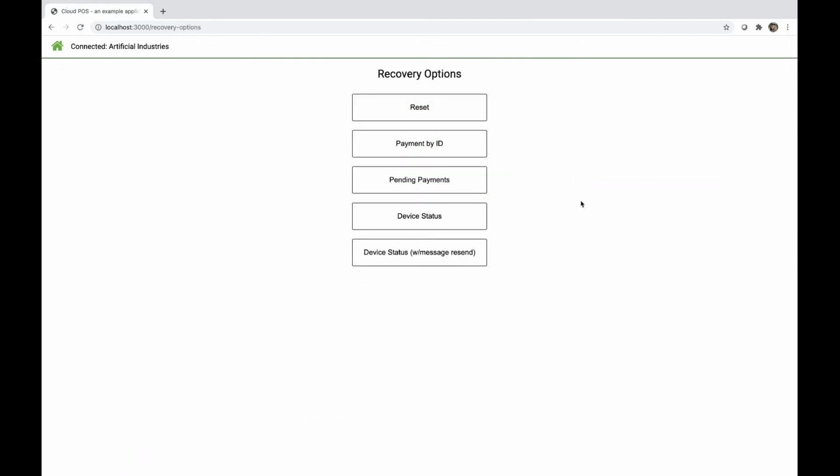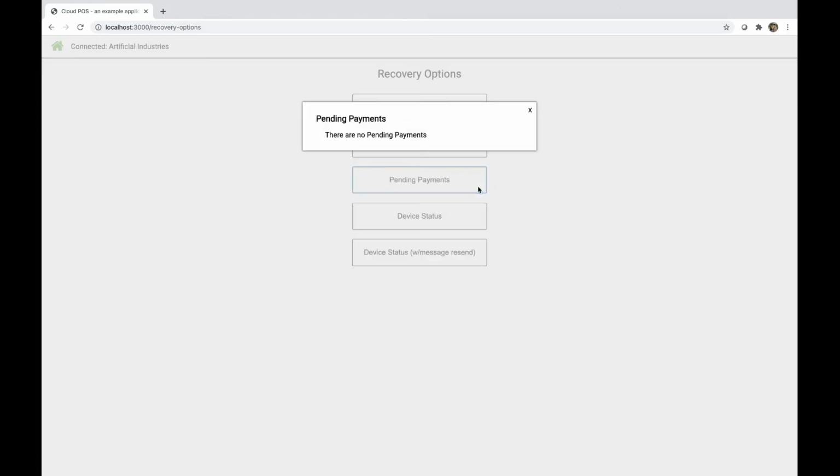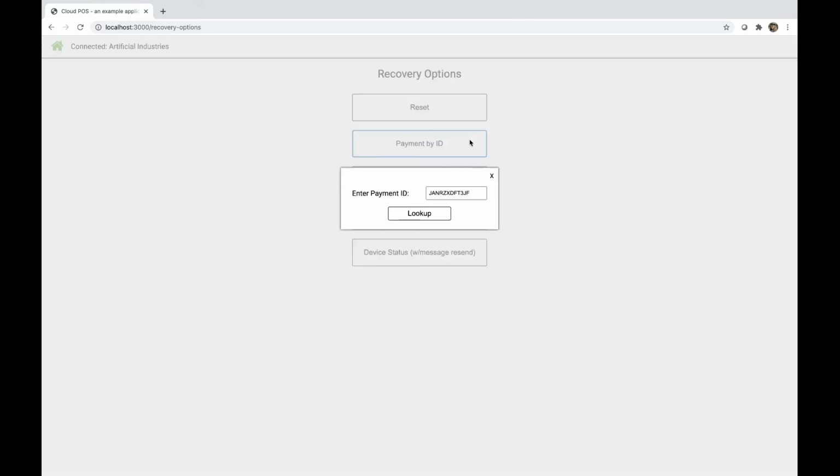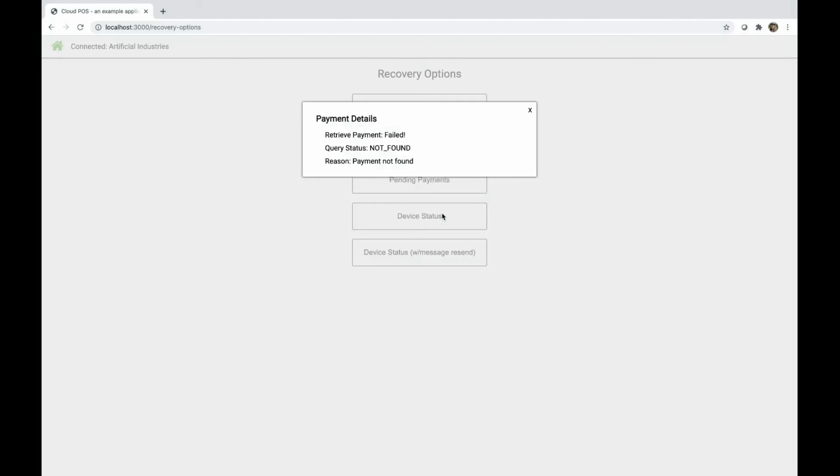If the system is recovering from a crash, you can check on the status of any previously in-flight payments. If a payment didn't manage to go through before the crash, you can decide what flow makes the most sense for your POS. One option at this point is to surface the decision to the merchant. If Clover has no record of the payment or has voided the payment, the merchant can choose to reattempt the transaction request. Then again, the customer may have given up or moved on by this point.